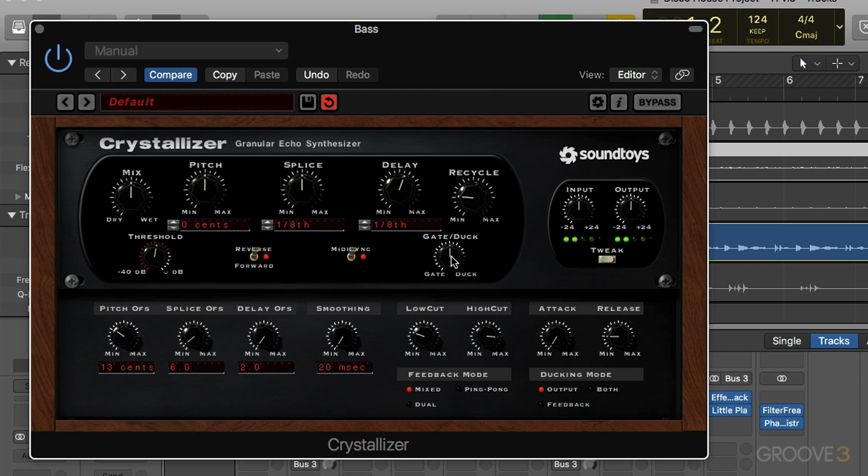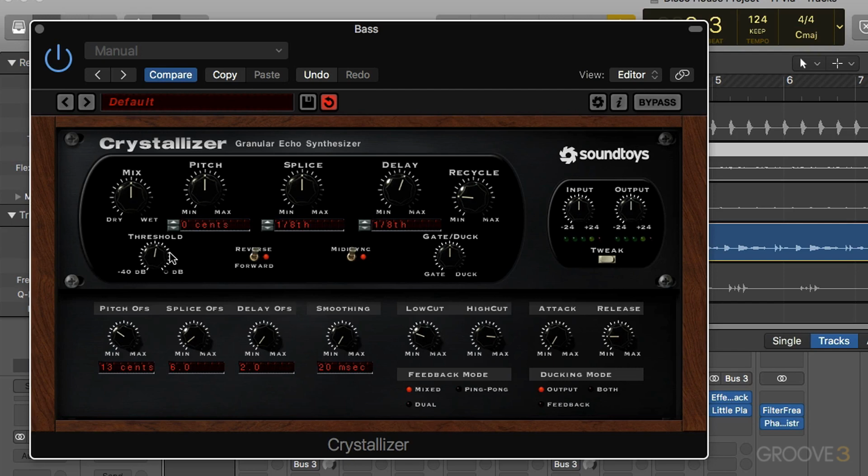Again without it. It's pretty cool. So by playing with the attack and release controls, the threshold and the gate and the duct, we can add the effect to the bass, but we could add it so it's not actually getting in the way of some of the other elements or taking over too much. Or we can add rhythmic interest and kind of groove to the part as well. So you can see that by using the thresholds and the dynamic controls on the Soundtoys bundle, you can really add dynamic movement to your effects.